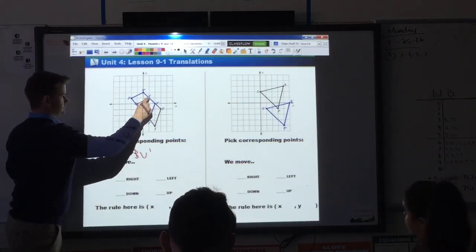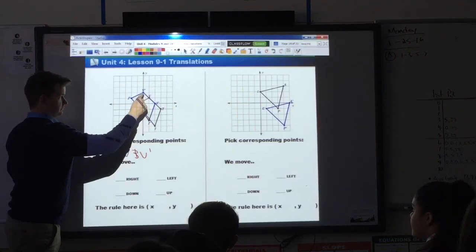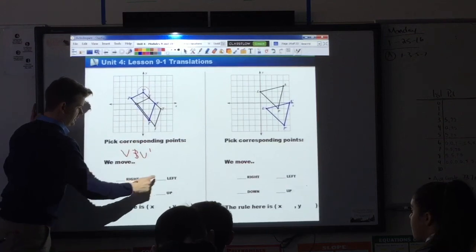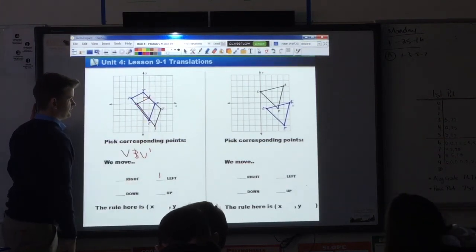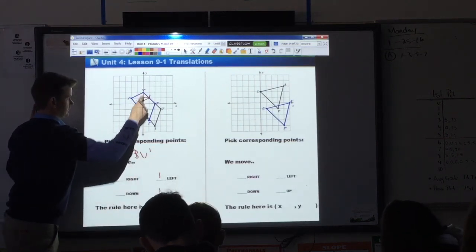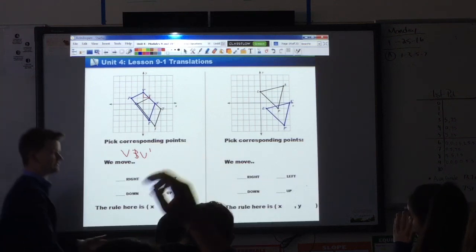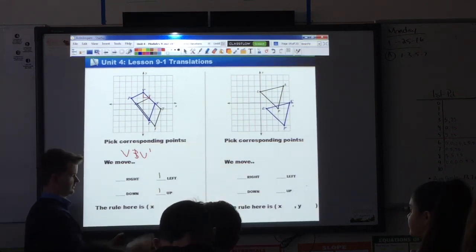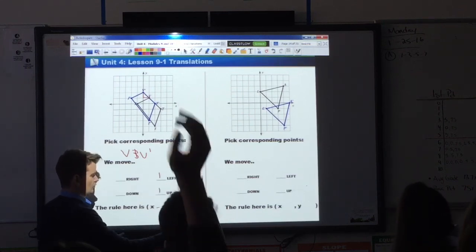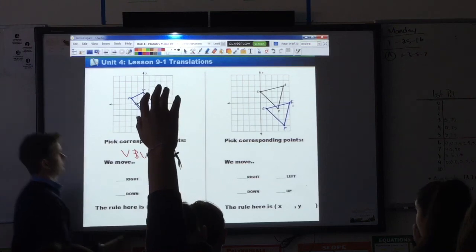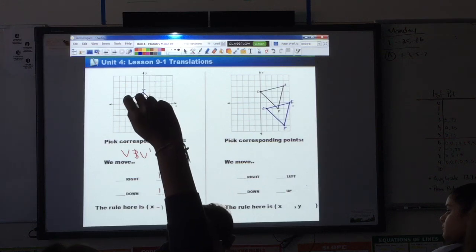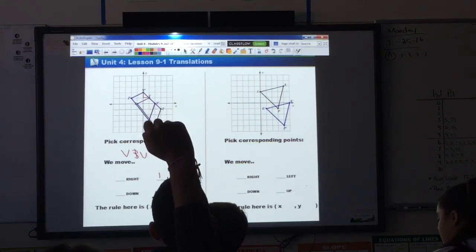So to get from V to V prime, we always go left to right first. Left, how many spots? 1 spot. And then you have to go up or down? Up, how many spots? 1 spot. Good job. So we went left 1, up 1. So if we went left, what am I doing to the x coordinate? Subtracting 1. And then I went up 1, so what am I doing to the y? Adding 1. Good job. We went left 1, up 1. You put 0 for right and down. What happened? We didn't go right or down, did we? You don't have to put anything, just leave it there.